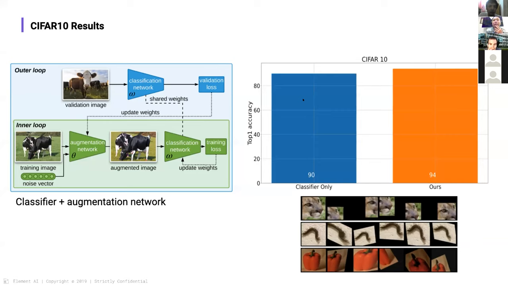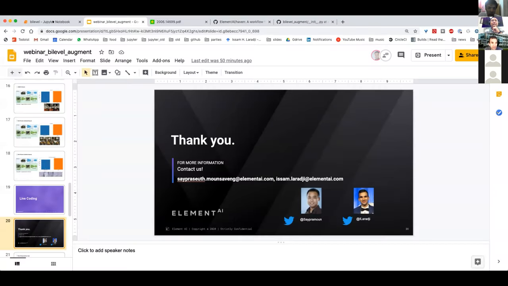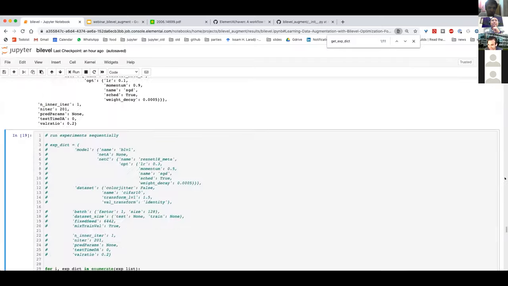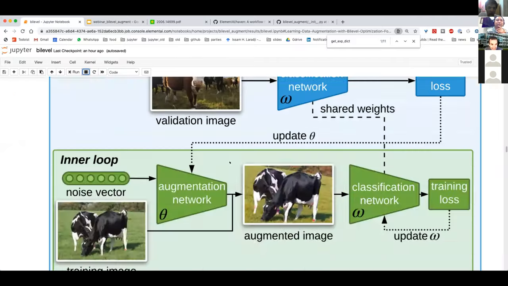I think I understand the question. So what you're saying is, did we try to train till the end and then extract the augmenter and take the transformation that the trained augmenter would give us to apply to a normal classifier, right? Right. Okay. Yeah, there's something that is not clear in the title, but the learning is online. Maybe to help, Issam, can you go back to the plot of the training? Ah, sure. Okay. Maybe this is not the best plot, but yeah.